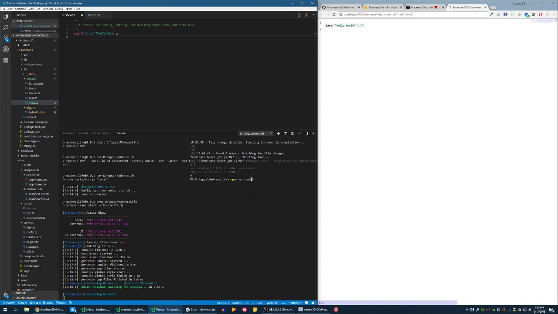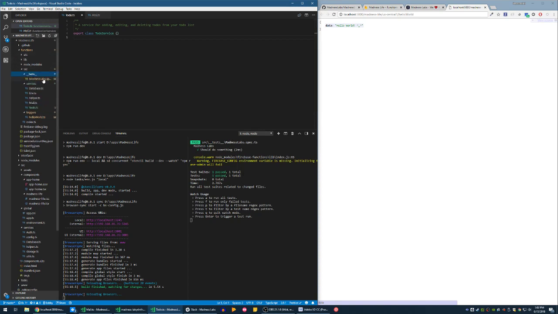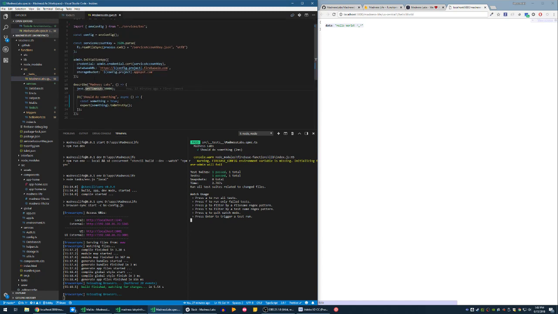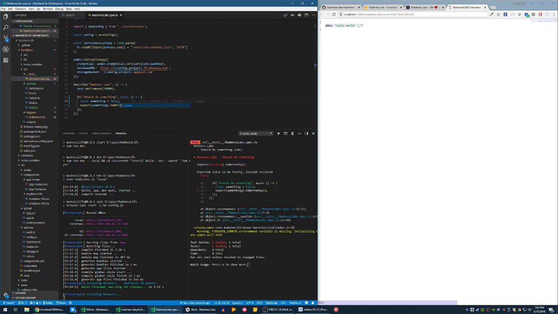I'm going to run npm run test API watch. I think it's watch. Yes. It's either test API watch or API test watch; either one works. It's going to run all of the tests inside of this _tests directory. If they pass, it'll give you this nice little green check mark, and you'll be happy. But if it doesn't pass, for instance if I flip this to false, it will be red, and it'll tell you what it was expecting and help you debug it.